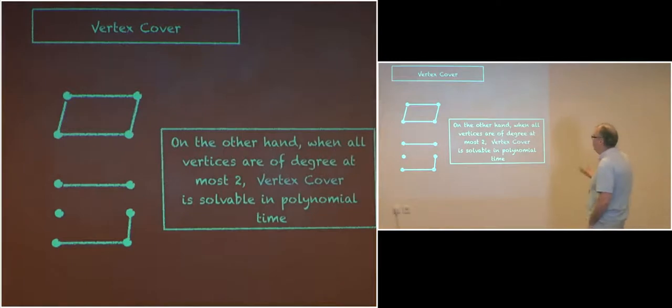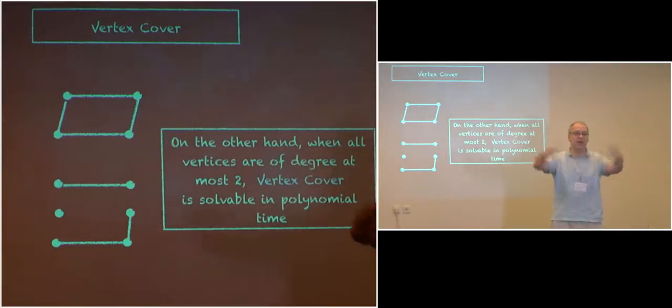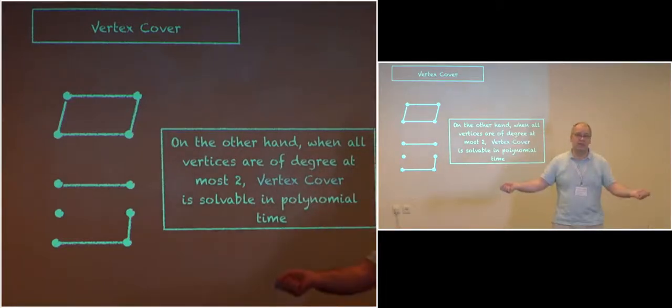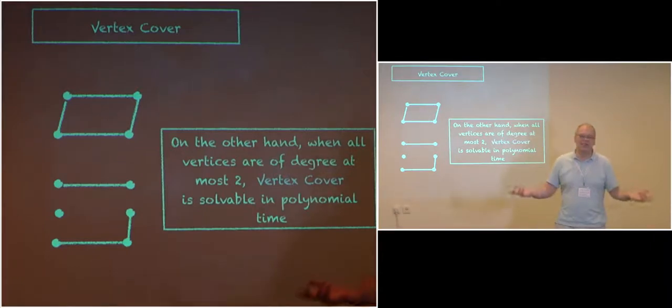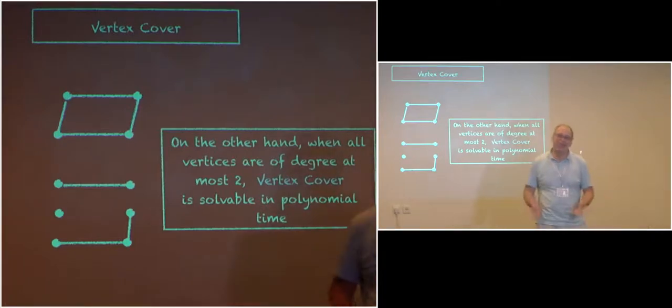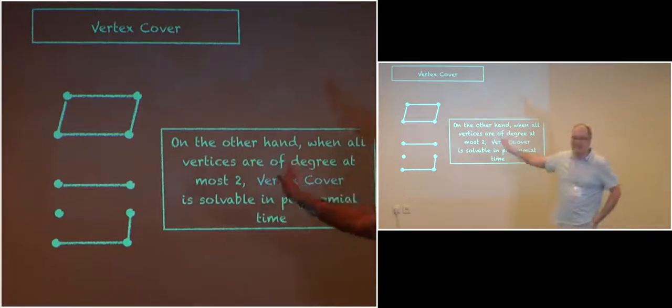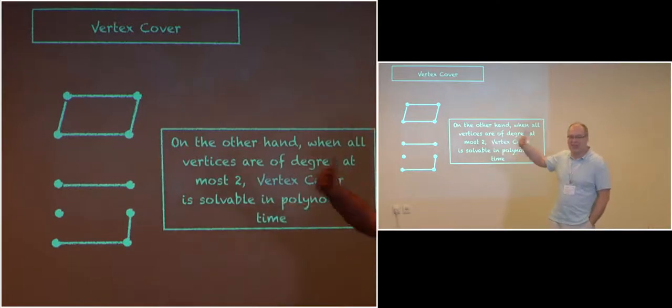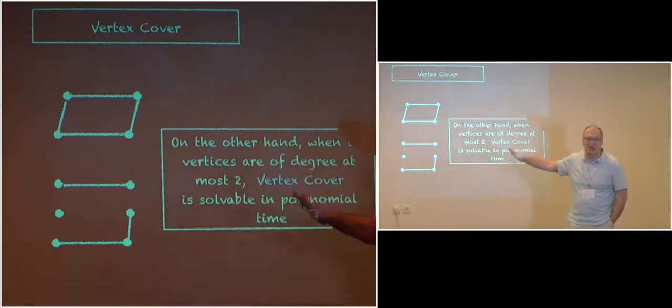If I have a graph where all vertices are of degree at most 2, what does it mean? Every connected component is either a path or a cycle. I still can solve the problem in polynomial time. Well, if you are unnecessarily educated, you can say, oh, every graph here has treewidth at most 2. I solve them with an algorithm for graphs of bounded treewidth.